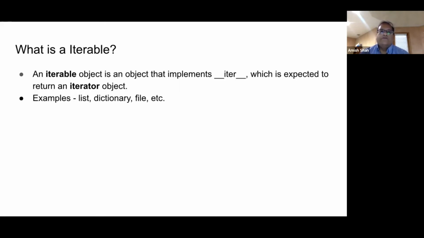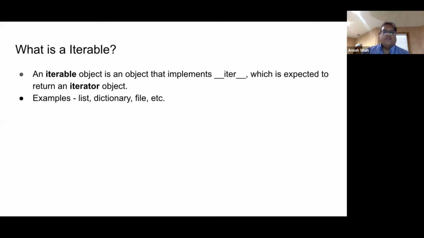So what is an iterable? An iterable is an object that implements the dunder method __iter__. It's expected to return the iterator. Within Python, there are a lot of different constructs and collections that are iterable: lists, dictionaries, files.